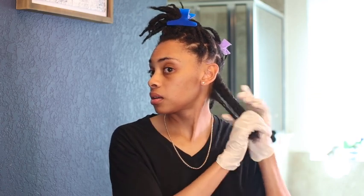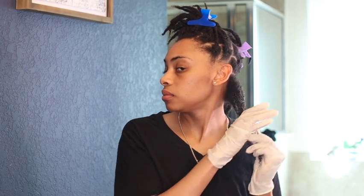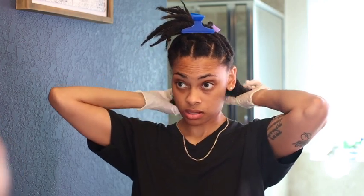because I don't want this all over. I'm just putting the hair color in my hands like this instead of directly into my hair. So I'm just brushing it through about half an inch to 1 inch away from my scalp. And then I'll put some more in my hands and do kind of the praying hands method for the ends and the bottom. Like that. I'm gonna put a little bit more on my ends in the back here. And then I should be good to move on.